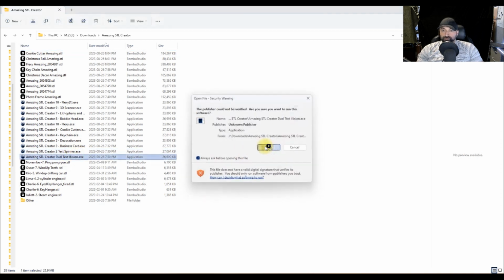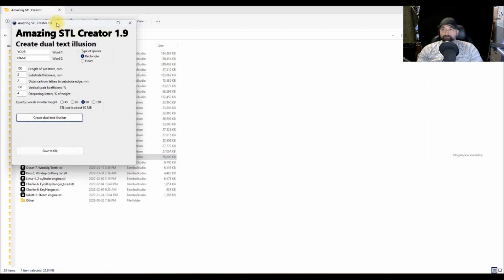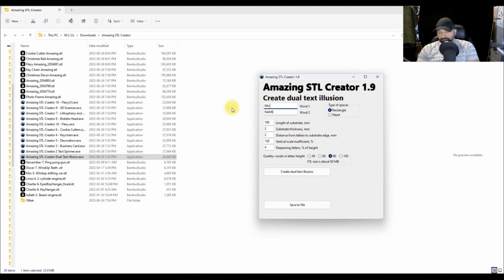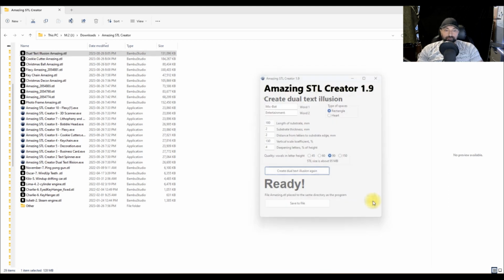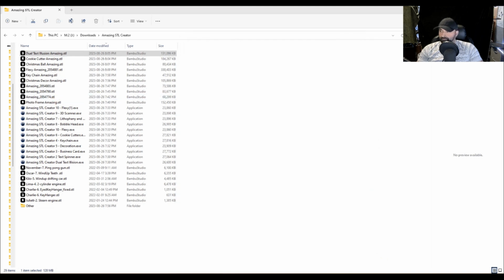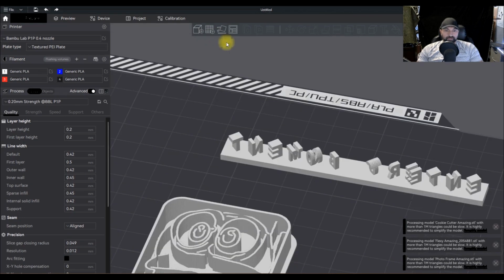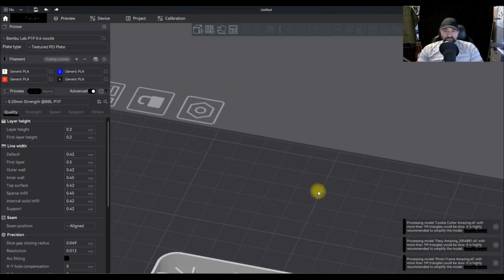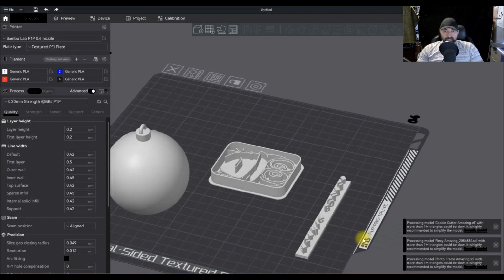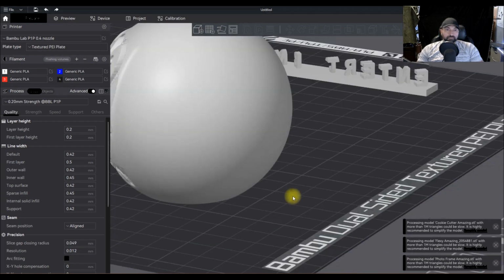So let's see what this dual text illusion thing is. All right, here's the dual text illusion. Oh yeah, I've seen a lot of these around, and that's pretty neat.